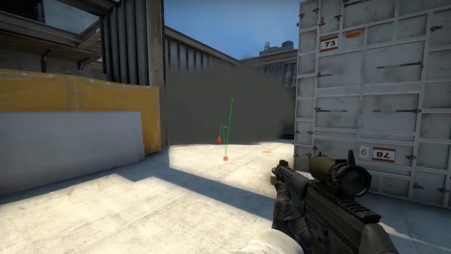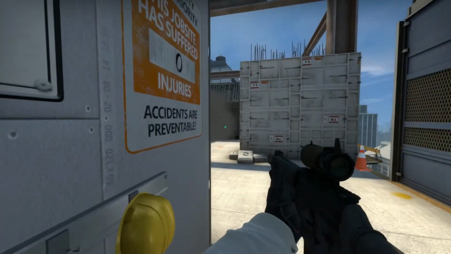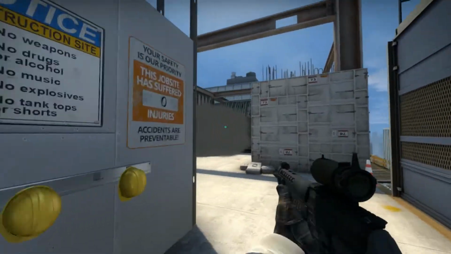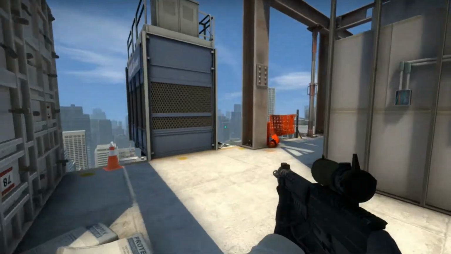What this is going to do, it's going to block off all those angles. And this is going to allow you, when you push out, to make certain window is clear, because you don't have to come here and clear these angles and accidentally get shot from window. So you can simply swing around, clear window before pushing onto site.